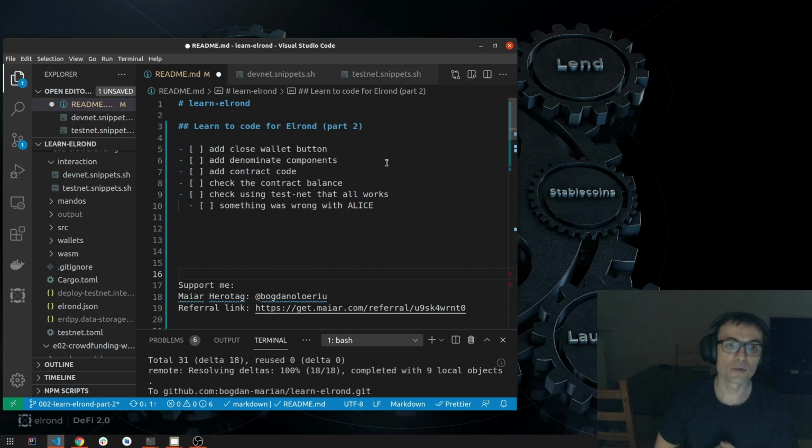Also, at the end we're going to test using the testnet. I had a problem with Alice not wanting to help me, but we got it to test the deployment and the state of the contract in the end. So this is what we have for today.